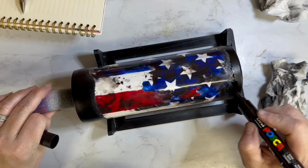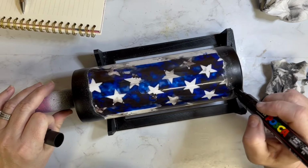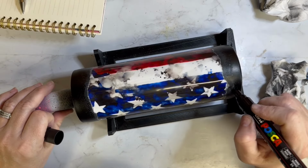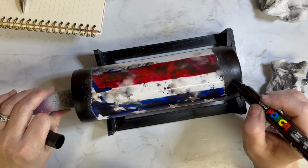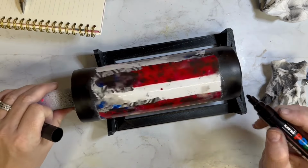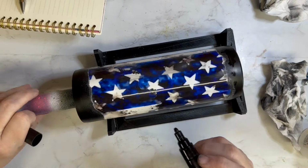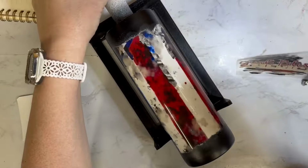And then here you can see where it had separated as I started to wipe it away, and I really didn't like that look, so there is a little bit of cracking in there too. But I decided I was just going to fix that with my Posca paint marker. I just have a thick black one, so I just kind of touched it up and it was good.